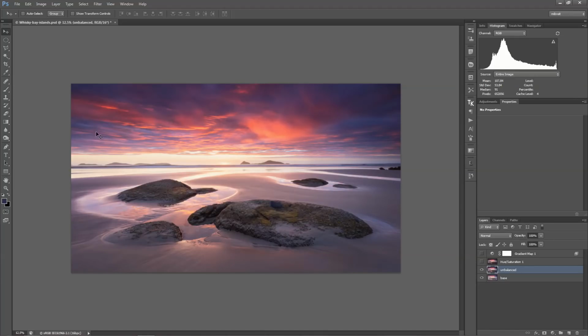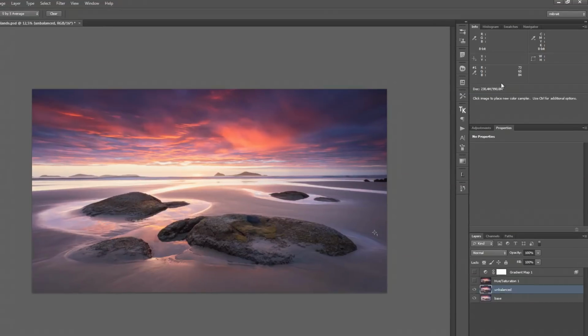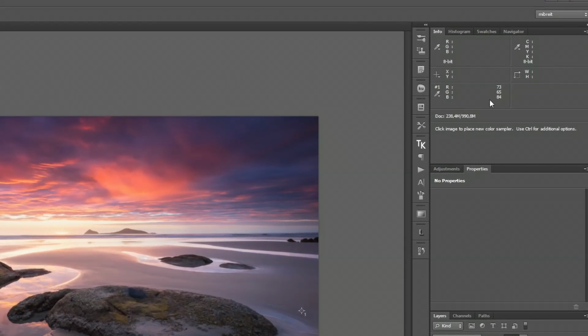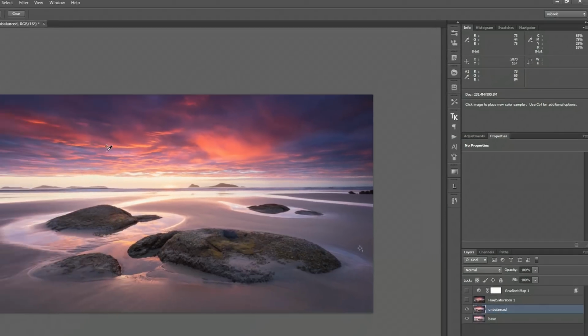So for this image, we have very subtle changes or imbalances in color, and I hope you can see this in the video. If you look here at the right side, you see that it's a little cooler. We have a bluish tint here down in the sand, and maybe I can drop a color sampler here so we can see the color. And you see the blue here is the dominant part.